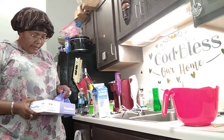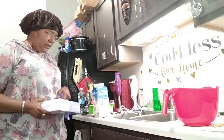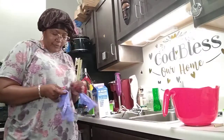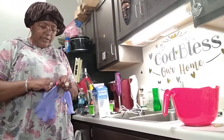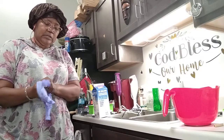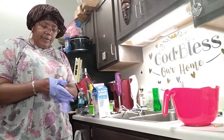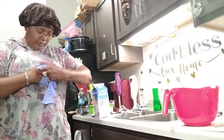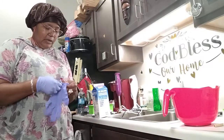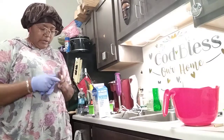It's like I have a dedicated olive oil mold, a dedicated coconut oil mold, because some of my friends are allergic to those ingredients, so that's my way of making sure their soap doesn't have those in it. So this is going to be my dedicated turmeric mold. So yeah. In the meantime, got my bonnet on, getting the gloves on, taking these rings off.